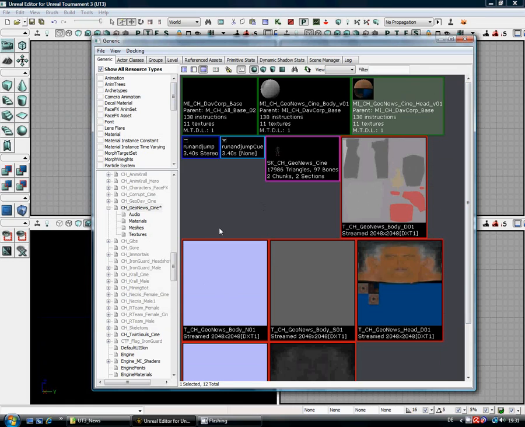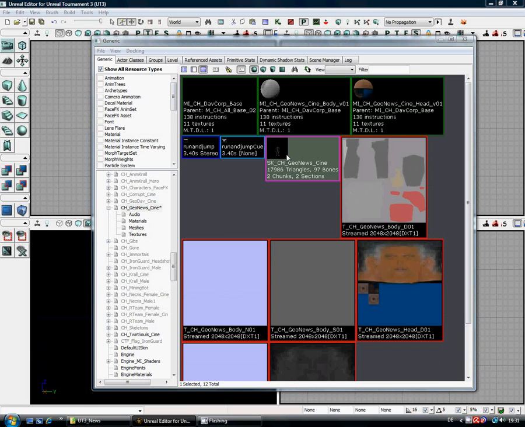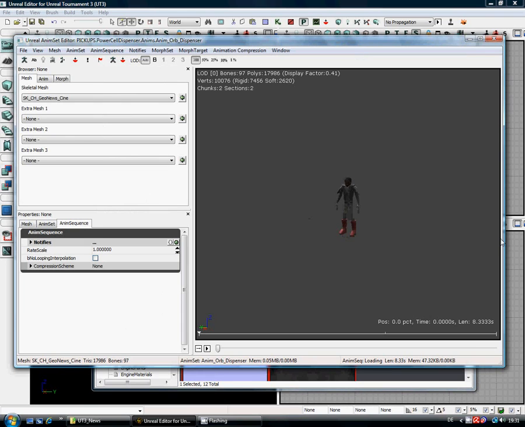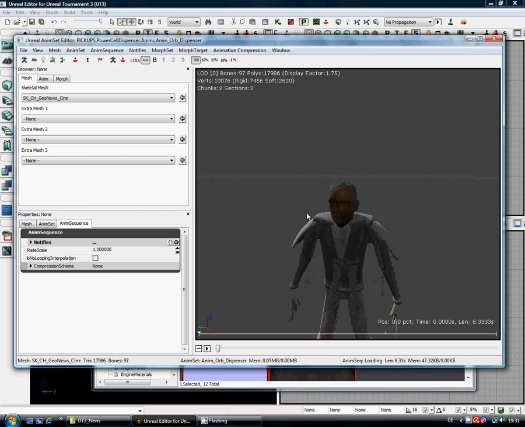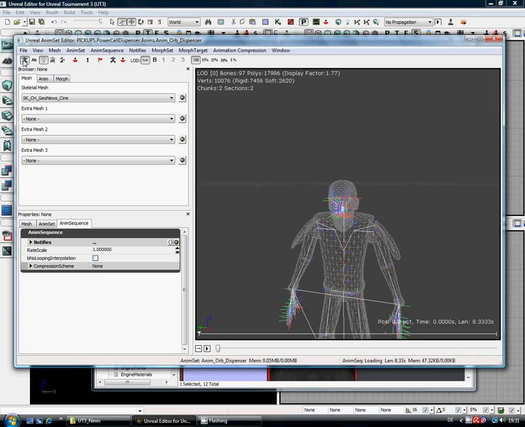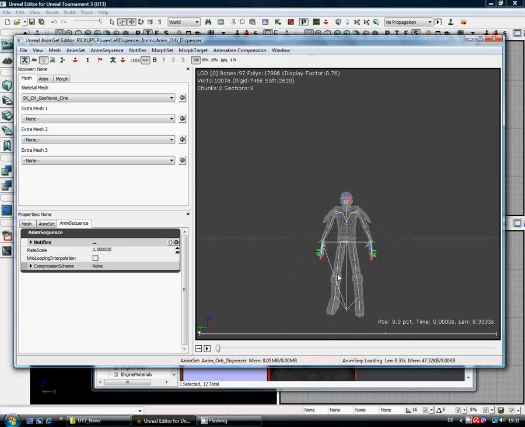Now let's have a quick look at the mesh that I've imported. As I mentioned in other videos, it doesn't get any better. It's very simple. Let's go into wireframe and show the bones.